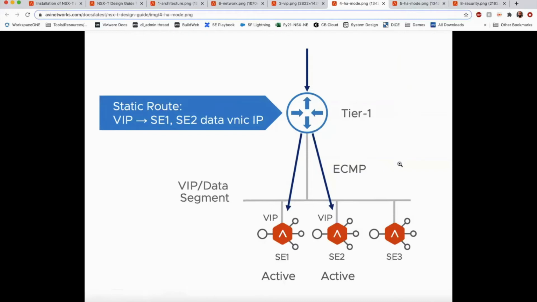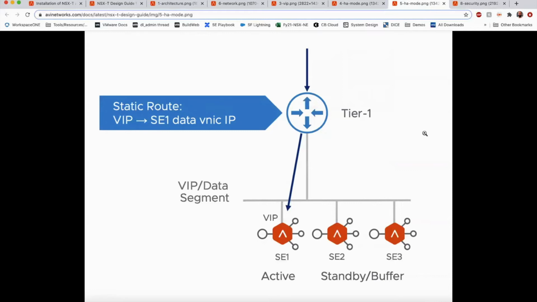By the way, this deployment option would be relevant for either an active-active configuration in Avi or what we call an N+M configuration, which is basically active-active, but with some buffer space. Both of those settings in Avi would be relevant here. This is what you would see if you were doing it on top of NSXT. Now, for people who maybe don't want to do that, I don't know why you would not want to do an active-active deployment, but you do have the option to do active standby.